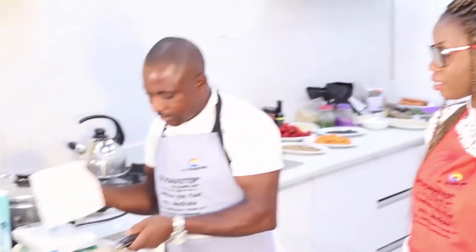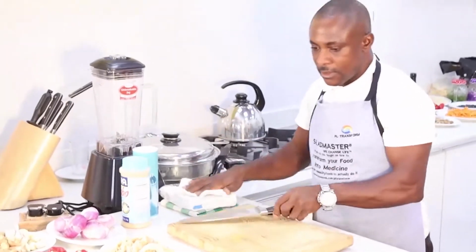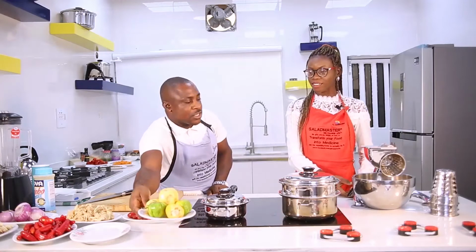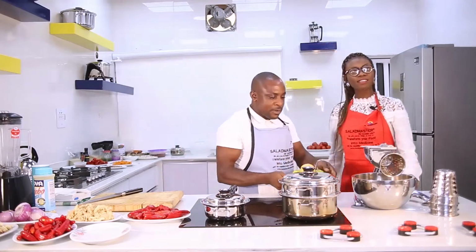The next thing we'll be doing is to boil our garden egg for 10 to 15 minutes. We have our garden eggs there, so we'll be placing that on fire as well. By using the garden egg, I'm going to use comb number 3. I'm going to process it with Salad Master, which is our food processor.